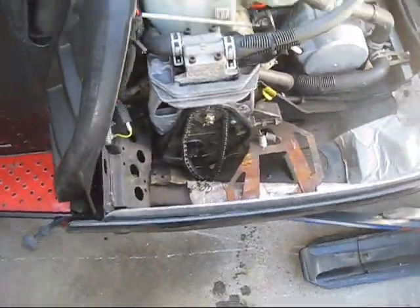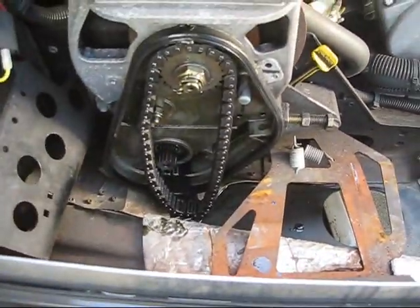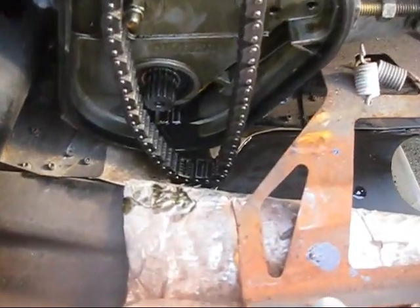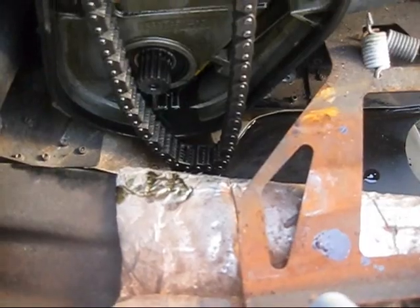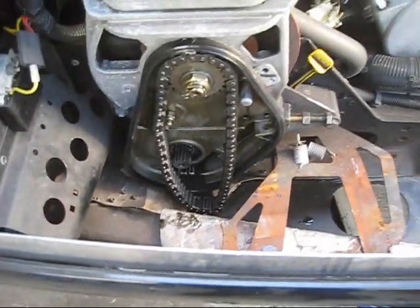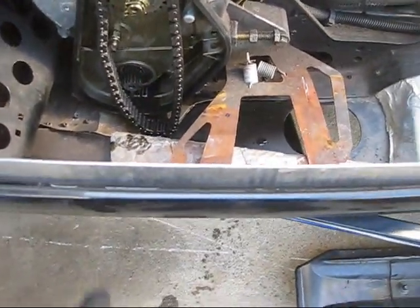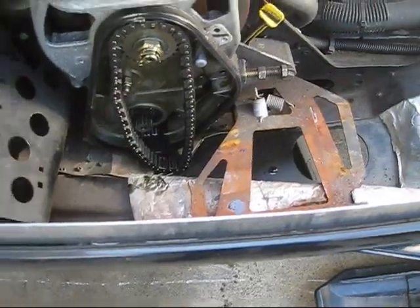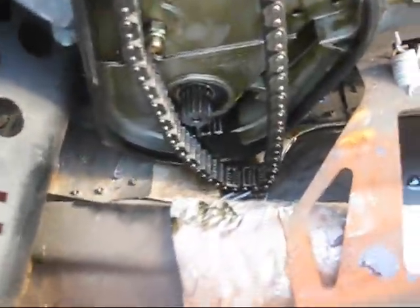All right, once you got everything else out, you wanna drain your chain case. Some Polaris models, like mine, have a drain plug on the bottom, but I didn't even realize that. So it's just a little hole on the bottom of the belly pan. Other than that, sometimes you can just catch it all with a catch pan or whatever. Coffee can works good. Get that bottom gear off, like right there.